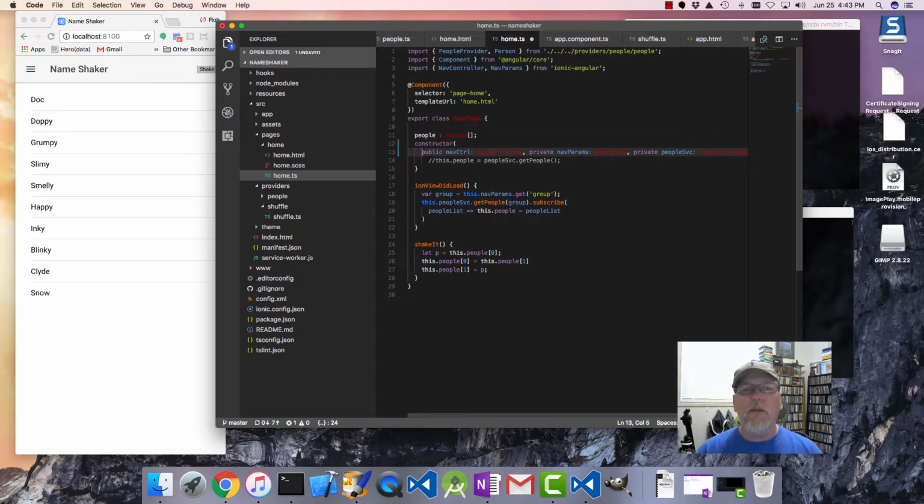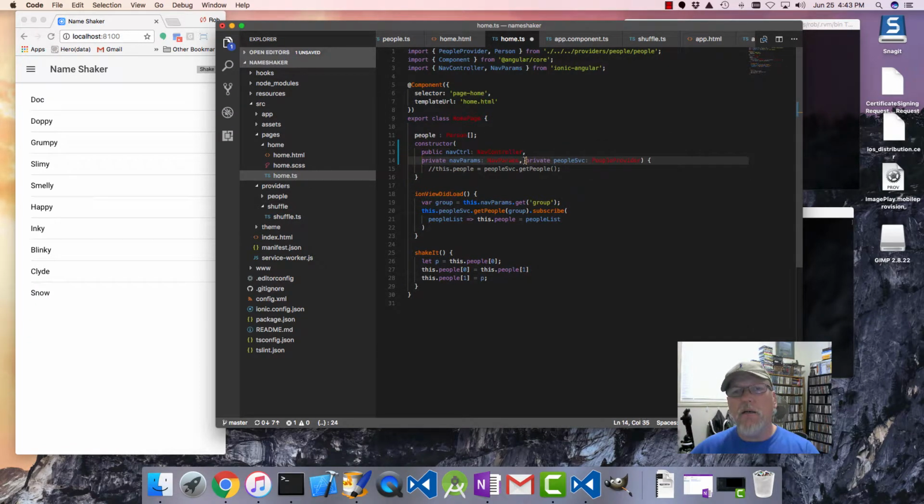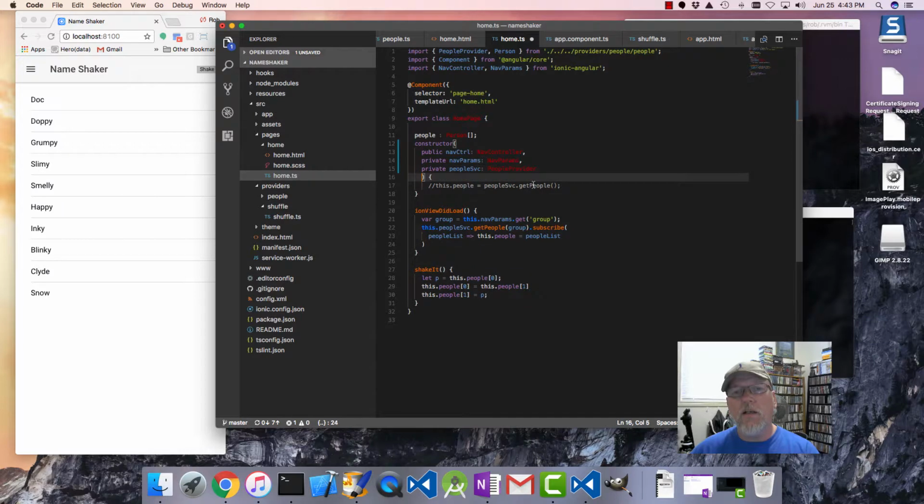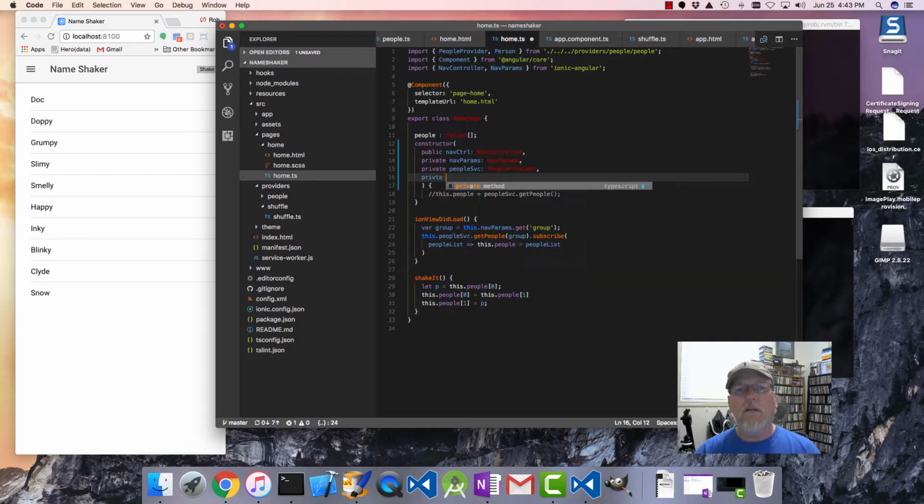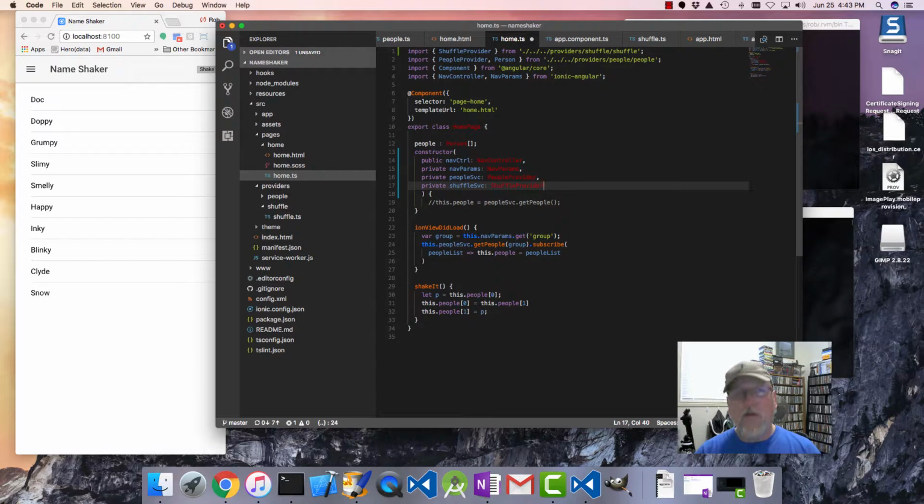This is getting kind of long, so I'm going to break this onto multiple lines so we can see those things being injected. Now I'm going to add private shuffle SVC is shuffle provider. Nice, and once again, it automatically imported for us.